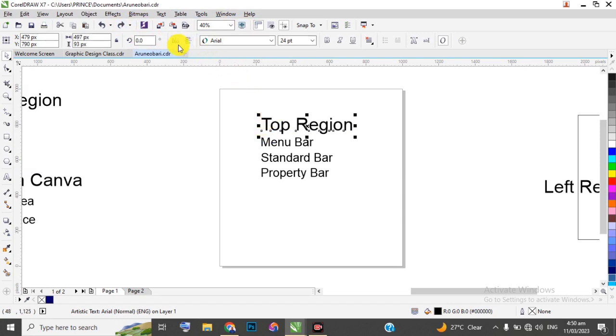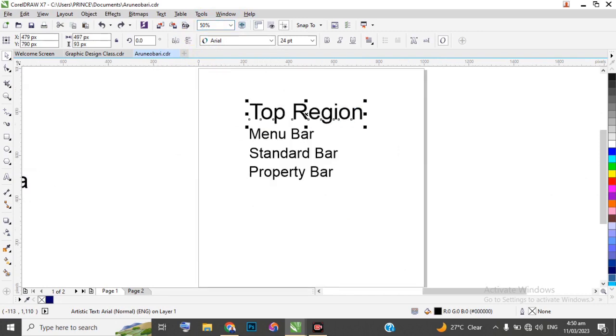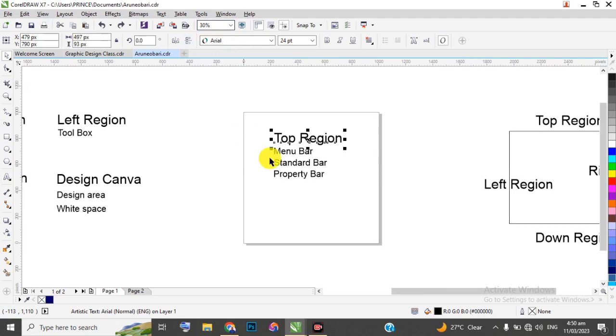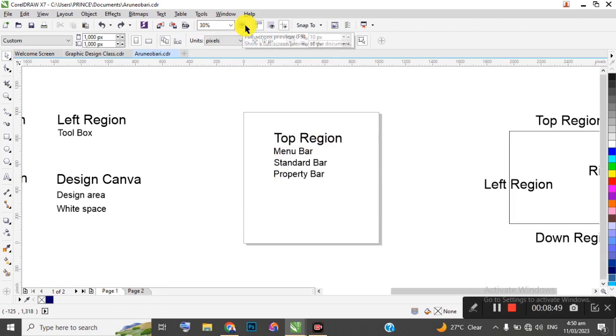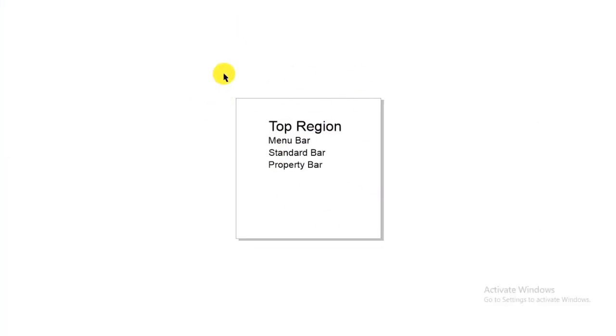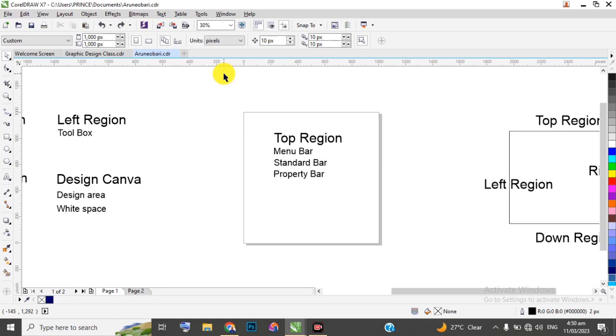So the next thing I'd like to talk about is the percentage. What the screen is showing at 40%, you notice what will happen if I increase this to 50, for instance. See that the screen is bigger now. If I reduce it to 30%, you see what's happening. So it's showing by percentage, you understand? So that's how this percentage works. The next is full screen. Like to preview your screen, if you click on it, you see the effects. So this is what it looks like. You can press your escape button to leave that view.